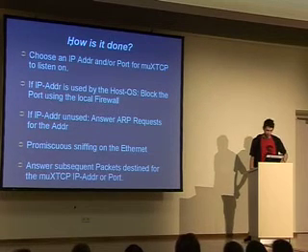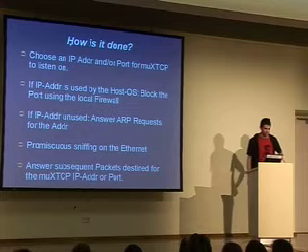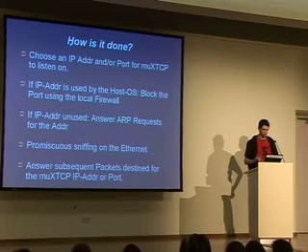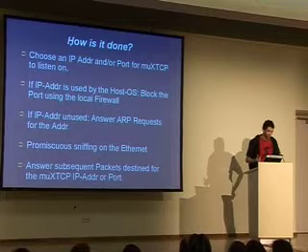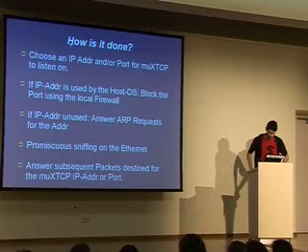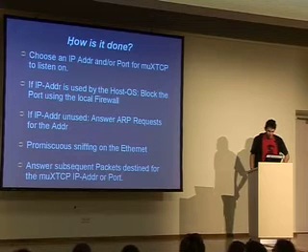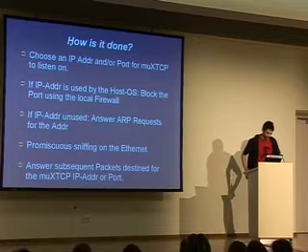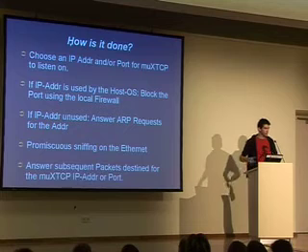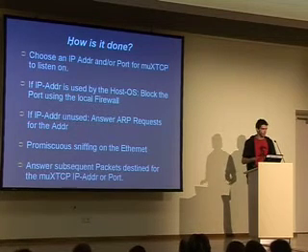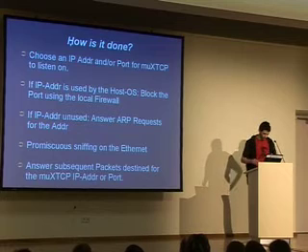How is it done? Well, we choose an IP address and or a port. We can use an individual port that we run our own TCP/IP stack on, or we can use an entire IP address or a space of IP addresses. Right now, there's no support for that. And if the IP address is used by the host OS, we just block it using the firewall or the port. And if the IP address is unused, we answer the ARP requests ourselves. This really means we implement the whole stack from the driver, from layer 0 up to layer 4.